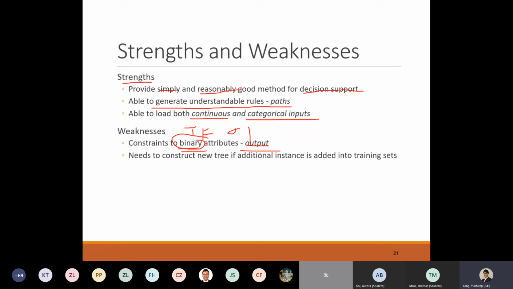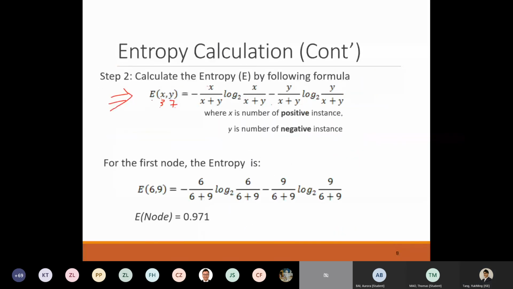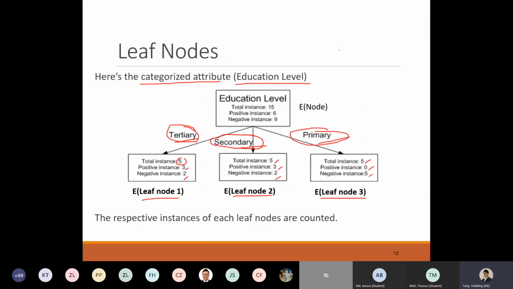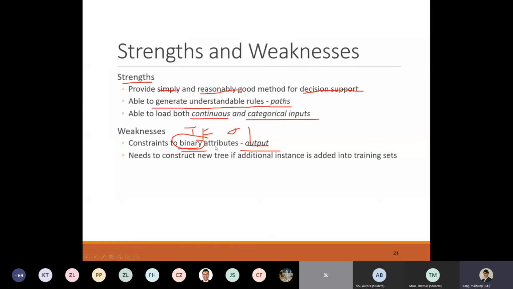Another weakness is that, in this example, we need to make use of these 15 historical bank records, with 15 data points, to set up the rules for the expert system. However, if we get more data, for example later we get 100 data points, and we want to set the rules, then we need to rerun the decision tree again. So this is very inflexible. Originally we got 15 data points and set up the rules, but if we get more and more data, for example 100, then we need to rerun the decision tree in order to get the new formula for the expert system. So this is another weakness of this rule-based system.